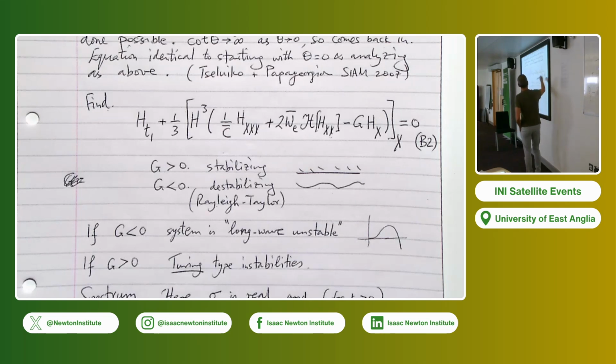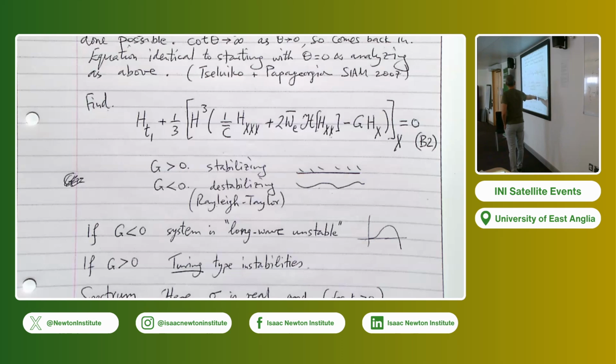Exactly the same type of analysis, where G is the sign of gravity. Now, what do I mean by that? G is actually 1 if the fluid is above, right? The fluid is lying above, it's 1, and it's -1 if it's below. Okay, so if the fluid is underlying, then it's -1. So it would be destabilizing if this is -1. So this would be Rayleigh-Taylor instability, right? A heavy fluid into a lighter fluid. So let's consider all of those situations.